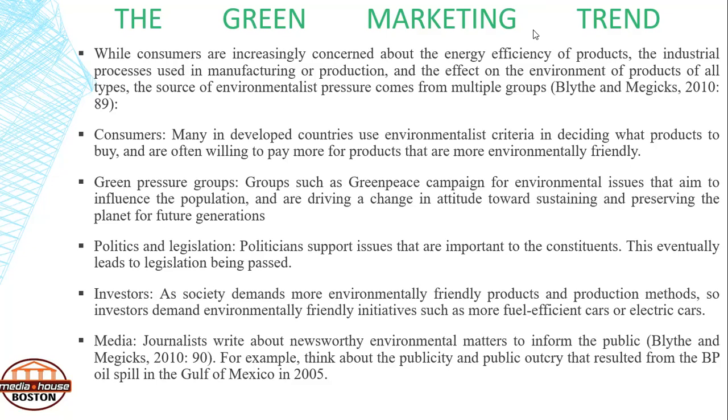Investors as well, a society demands more environmentally friendly products and production methods. So investors demand environmentally friendly initiatives, such as more fuel efficient cars or electric cars, like I was explaining. Also, journalists play a part by writing news with environmental matters to inform the public about climate change, about air pollution, about land pollution, about even water pollution.